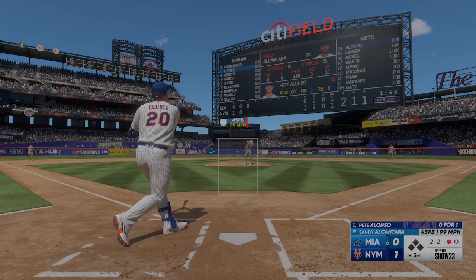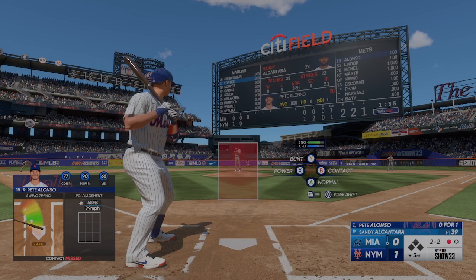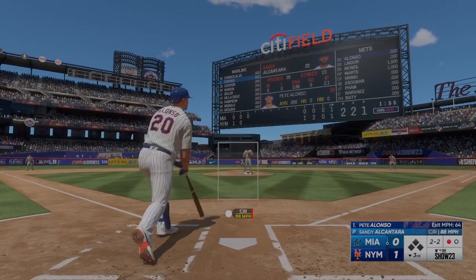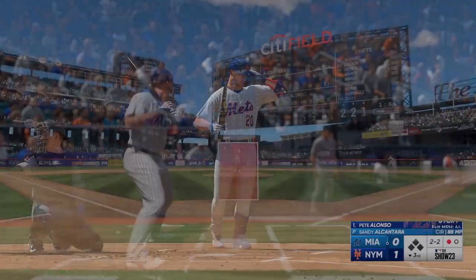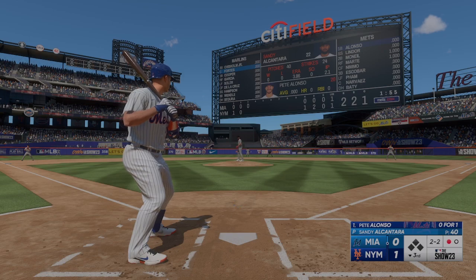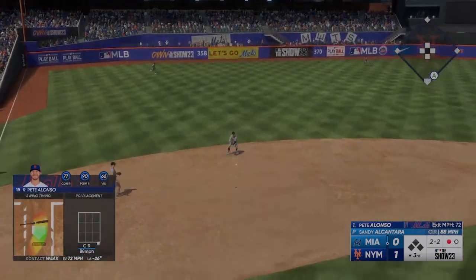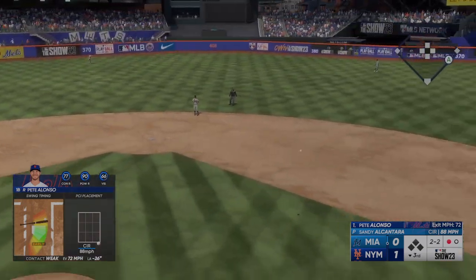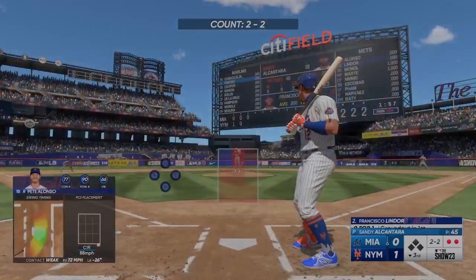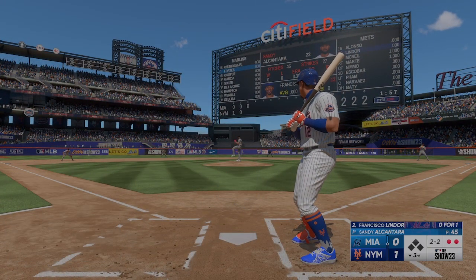And it's even up. Really consistent release point. He's been able to pitch up and down and have excellent command at both locations. The 2-2. Out to short. Hampson gloves it, zips it across, and that takes care of Alonso. No, he didn't recognize the changeup early enough. Got out in front a little bit, rolled over on it, and beat it into the ground.